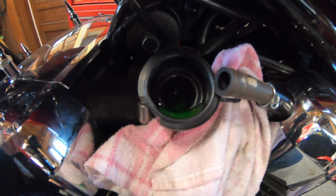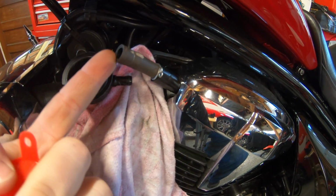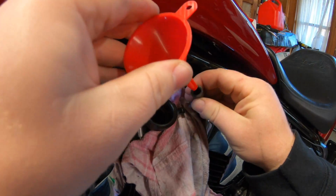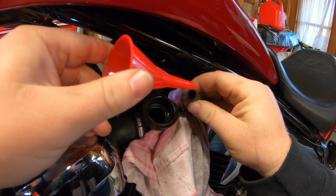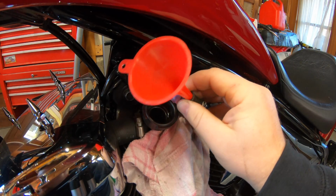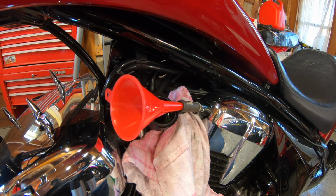Okay, once you fill the main part of the radiator where you see the fluid there on the bottom, the next thing you want to do is fill the bypass line. The bypass line is a bit smaller, obviously. So this is why I like using the multi-packed funnels, because now I have the little small daddy here that I could just place in the line, expanded side up. Okay. Now it's gonna be a bit messy, but go slow, even slower than you were pouring before.